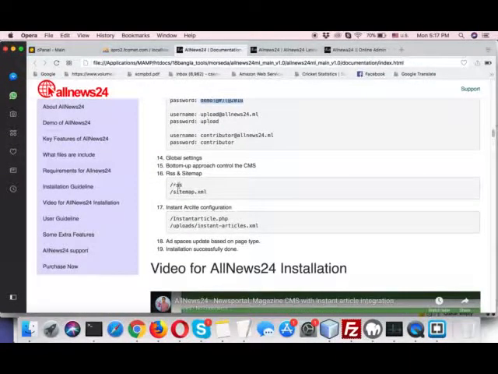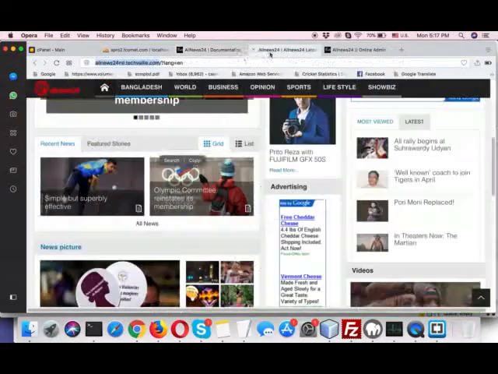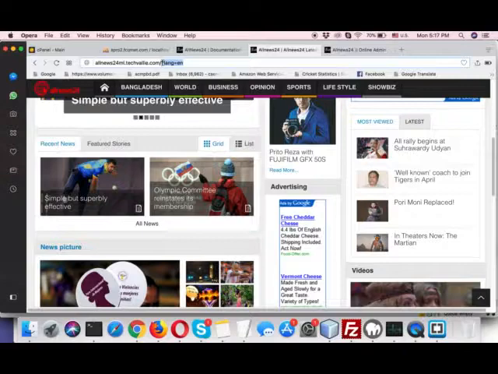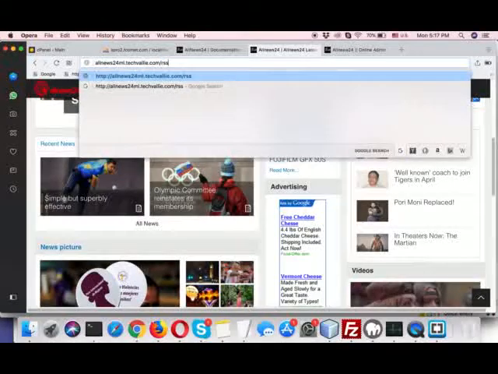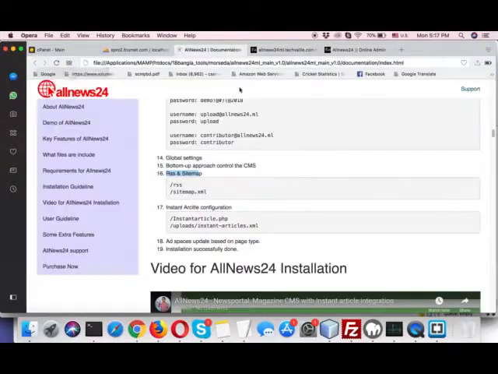So okay, now bottom-up, I already mentioned the bottom-up process CMS. That means from global setting to news list, you just follow the steps. And now there is some basic SEO, that means RSS and sitemap. If you just place RSS, it says feed generated successfully, that means your sitemap is available. I already mentioned this is the sitemap.